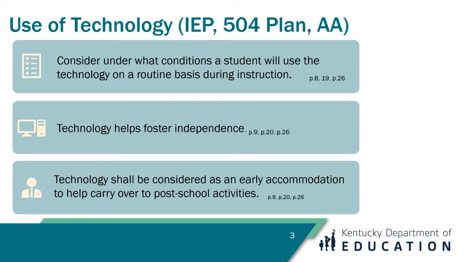Program planners should always evaluate under what conditions a student will use technology and clearly describe it in that student's plan. An example: if a student uses a text reader instead of a human reader, that should be clearly indicated on the student's plan. When assistive technology is not appropriate, accommodations used will be based on student need and ability level as designated in the IEP or 504 plan.